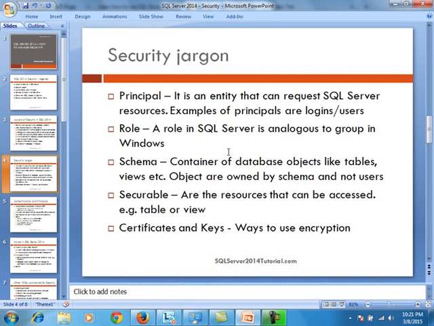The next thing is very important. This is the concept of a securable. This is any resource that can be accessed. In the first step, when we were talking about a principal, when you create a database user, they may need access to, let's say, a table to select or change data. When we're talking about the underlying object like a table, view, stored procedure, whatnot, those are going to be securables. And then we have some advanced concepts like certificates and keys. This is basically a way for you to encrypt the data in SQL Server.